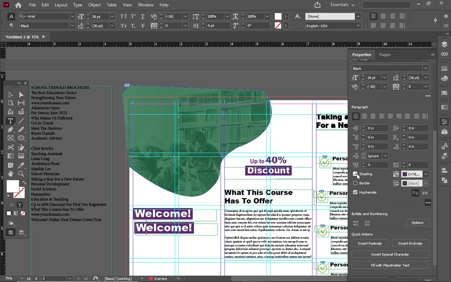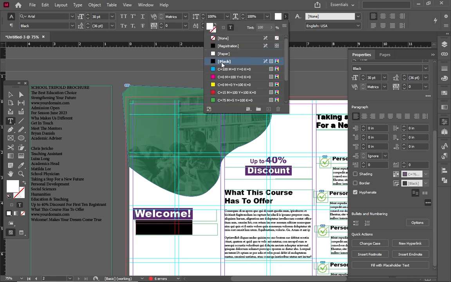Let me remove the border from it. Okay, let's Control A, and then change the color to black.